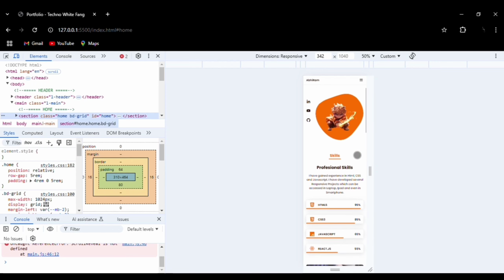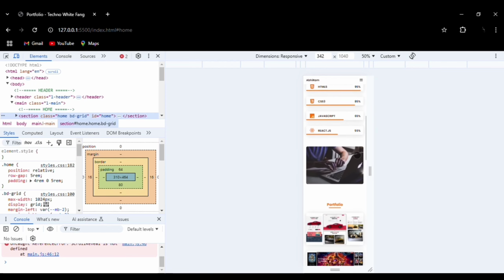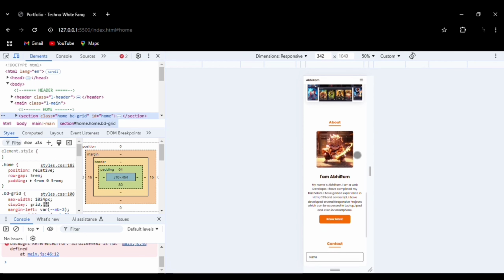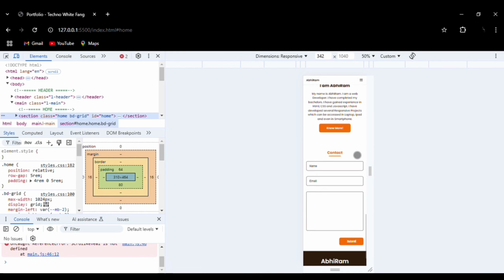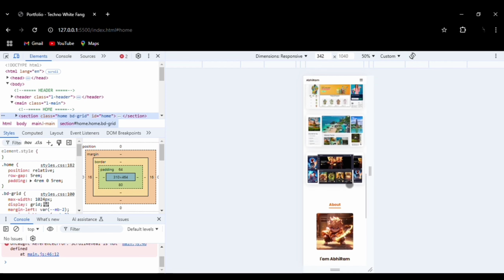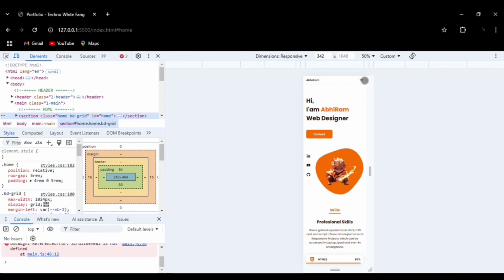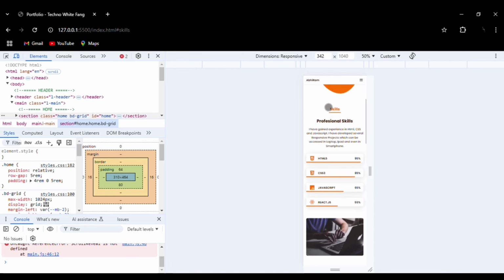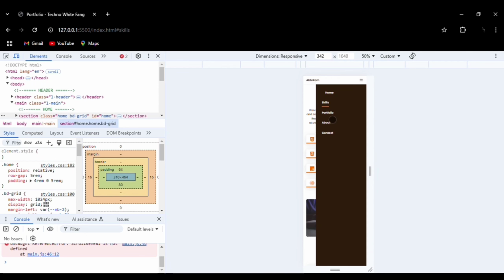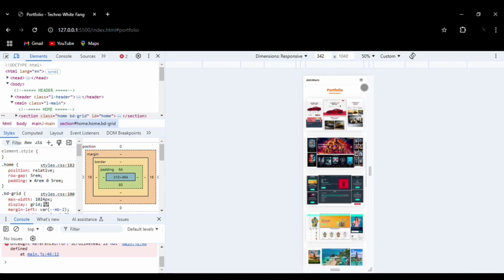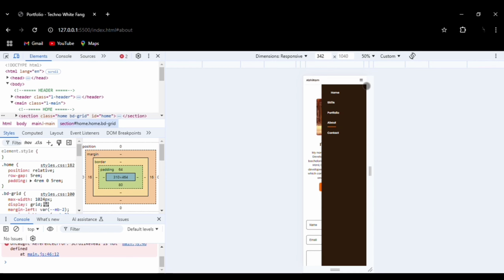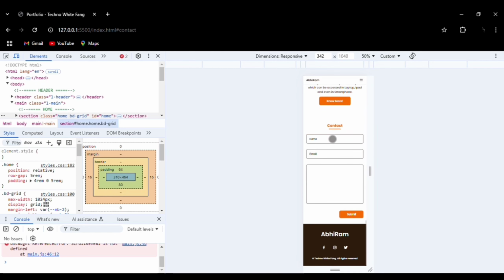This is the home section, your skills, then the portfolio, that is your latest projects, and the about section and contact. And here we have the menu bar: home, skills, then portfolio, then about, and your contact section.